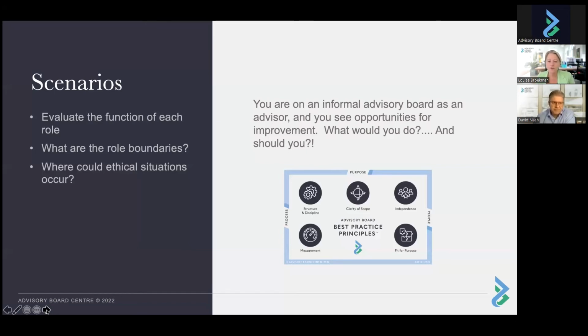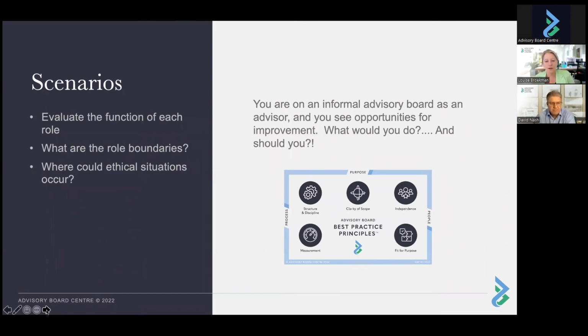So for those of you that are business owners in this call today and you're putting together an informal advisory board, good on you for doing that. And just know that it can evolve over time. It doesn't need to be perfect just to get it started and putting in place. That's what I did with my first advisory board. I didn't know what one was, so I just threw it together and I chaired it myself, and it was a bit of chaos there for a while, but finally we worked out what it was.